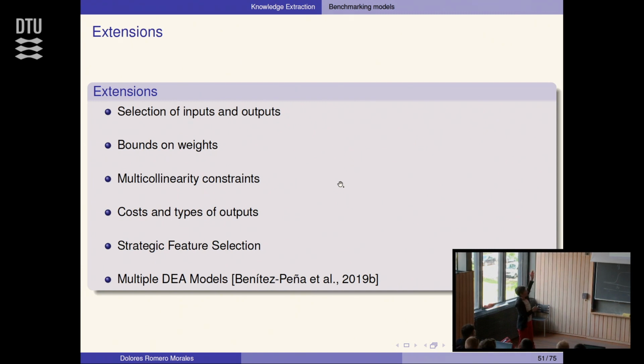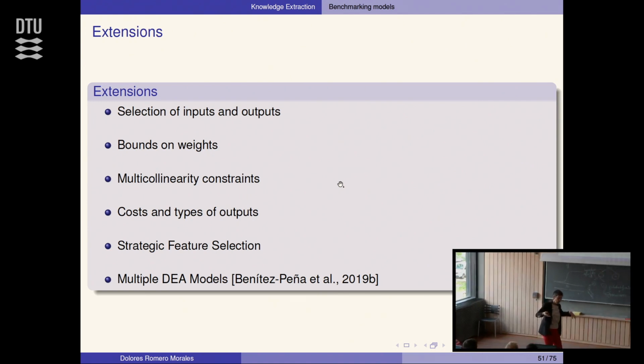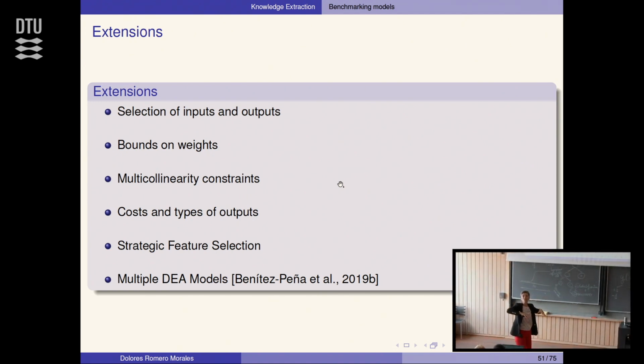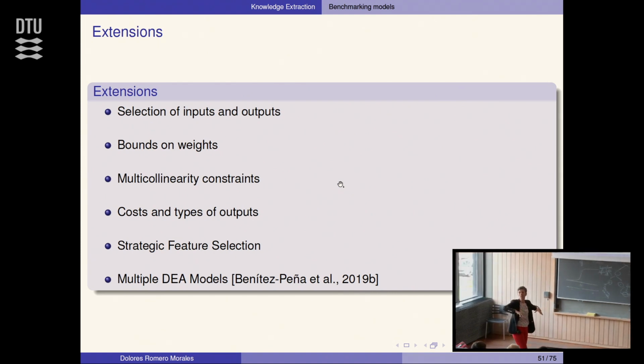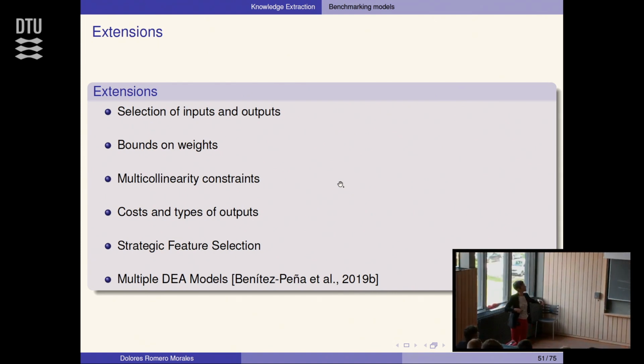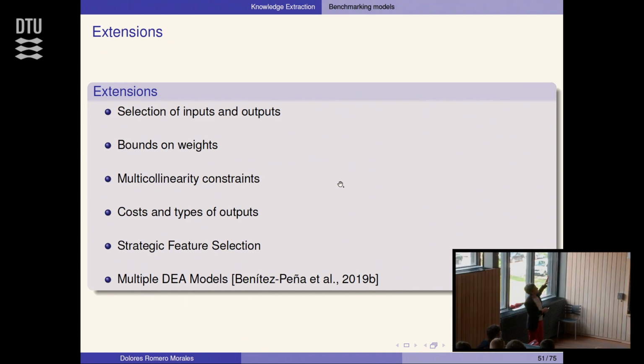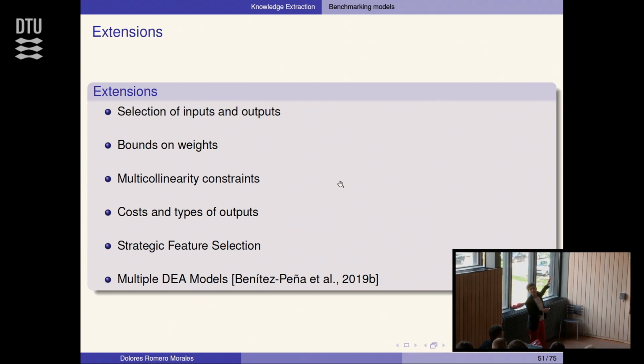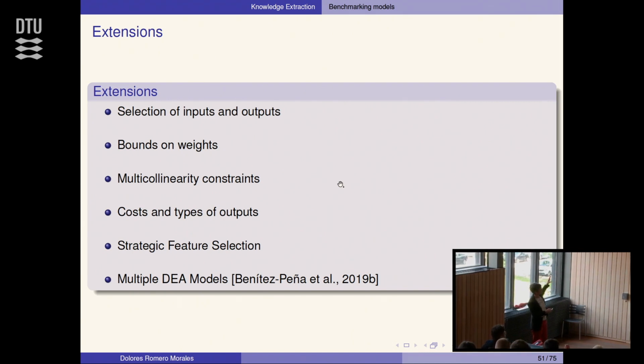What some people have done, and we have done that too, is that you put into the model constraints that forbid having highly correlated variables in the model. So it's a simple if constraint that is very easy to model, but basically that makes your model much cleaner. Unfortunately, we have read quite a few benchmarking papers in which the variables that you end up having in the model are highly correlated, which doesn't make sense if you are trying to build a very, very selective model.